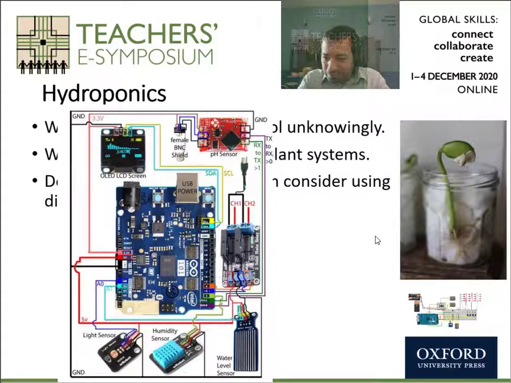So you can adapt this project to fit more geology and geography centric topics if you think about it, because you have the humidity sensor, you have the light sensor, and you have pH sensor and soil sensor. So you could use it to actually measure different types of soil, if you wanted to. There's so many different ways you can use the same circuit if you want, just by altering the code. And once again, for younger ages, use snippets of code or pre-programmed devices with just slight modifications.